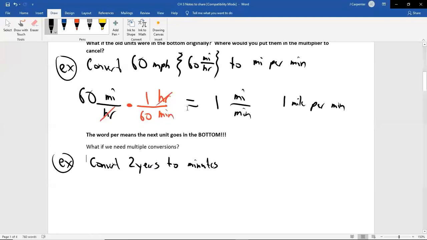So we're starting out with 2 years. So the first thing we want to write is 2 years. And that years counts as in the top because it wasn't 2 per year. If it said 2 per year, the years would be in the bottom. And then we multiply by a fraction, and we want to get rid of the years. We know we want to get rid of the years, so that goes in the bottom. No matter what I convert to, I absolutely have to get rid of years. They start in the top, so the multiplier goes in the bottom. Now we got to think in simple ways. How can we go from years to a smaller unit of time?